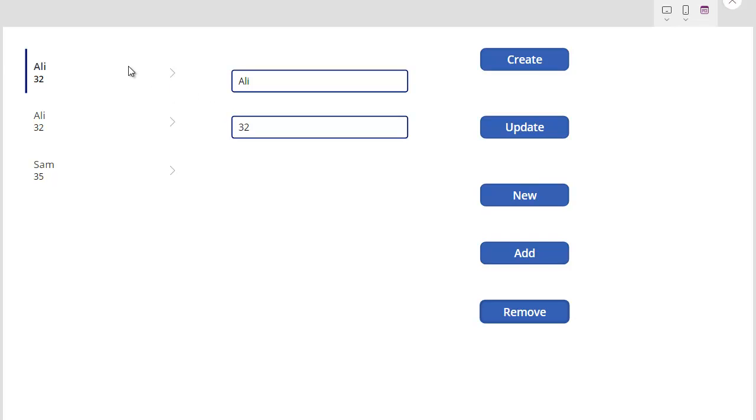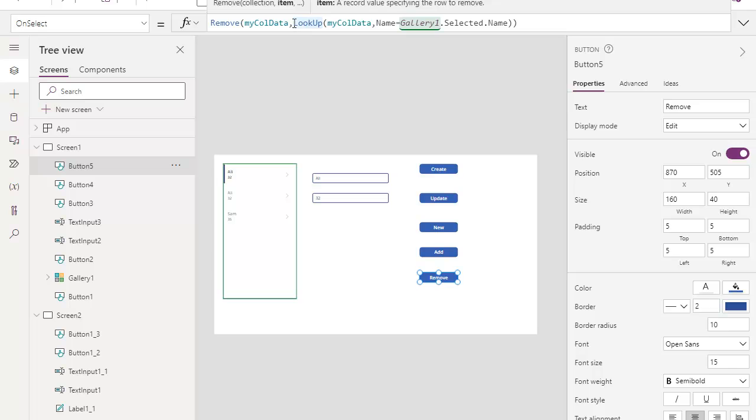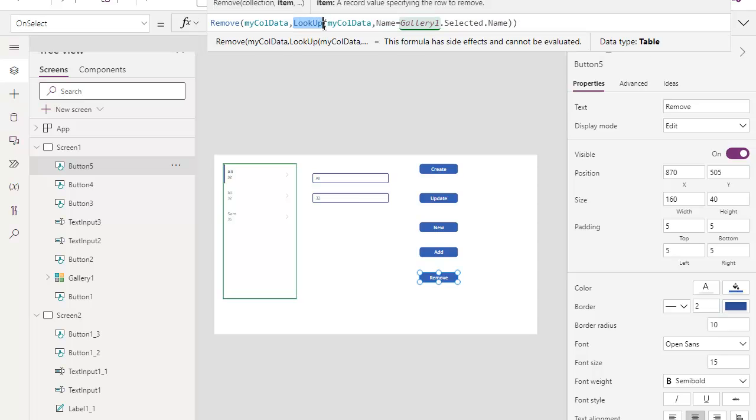Why? Because we have used the lookup function over here. Lookup function returns only one row, and it returned only one row with the name of Ali and deleted it. But if we use the filter function over here, filter returns multiple rows, or if there is only one row, it will return one row, depending on the condition.